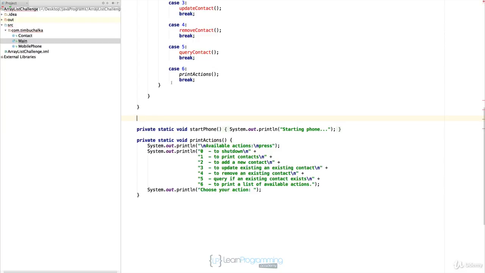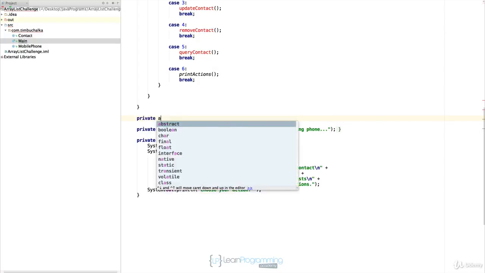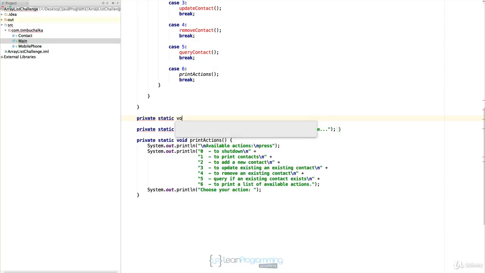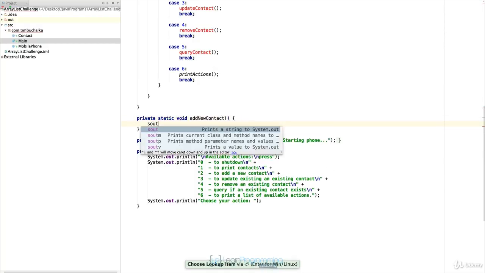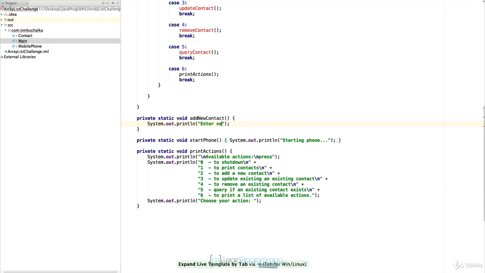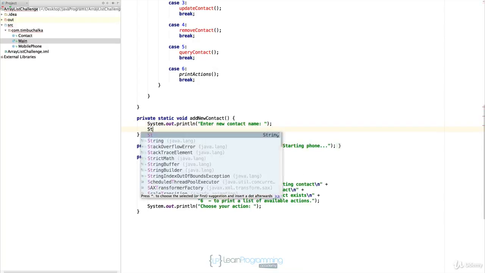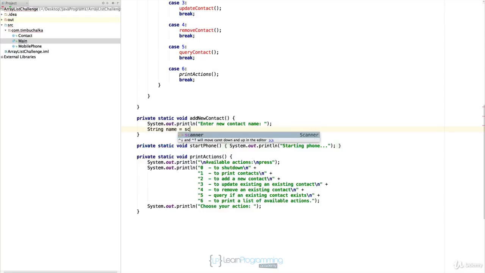So we're going to put private static void add new contact. Print out enter new contact name. String name equals scanner.nextLine.